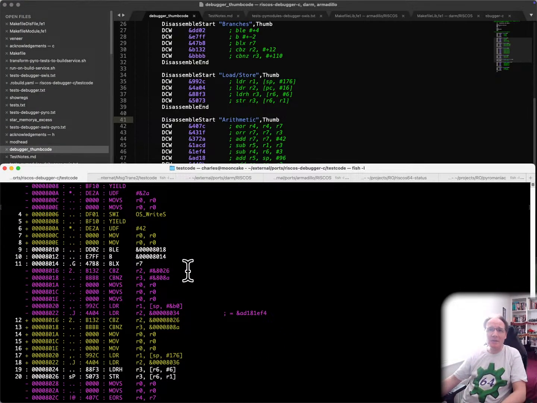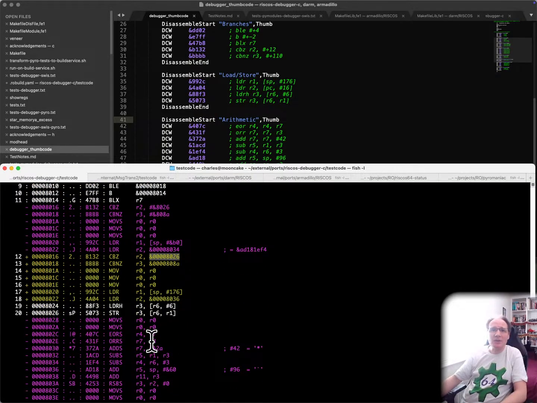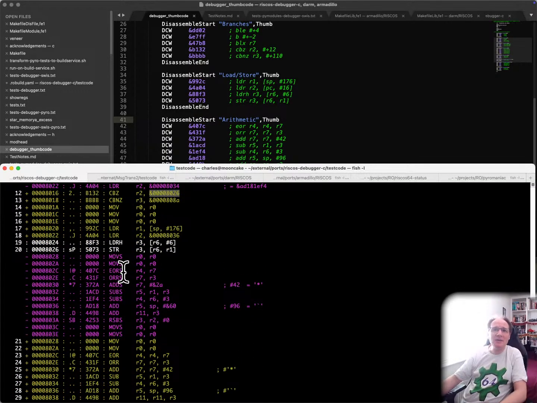So there's a number of them here that are a little bit different. Things like these, CBZ, that's a compare and branch on zero. And that's actually going to an address, it's not a constant, so it's a relative value. So that one's one we can try and fix up. Although actually looking at it, the minus means that it was in the old version. Capstone is producing the odd value, and ours is producing what looks like a sensible address. So that's good. I'm quite happy with that. And again, some of these are just reporting different values. There's nothing that looks like it's reporting a distinctly different value, so that's good as well.